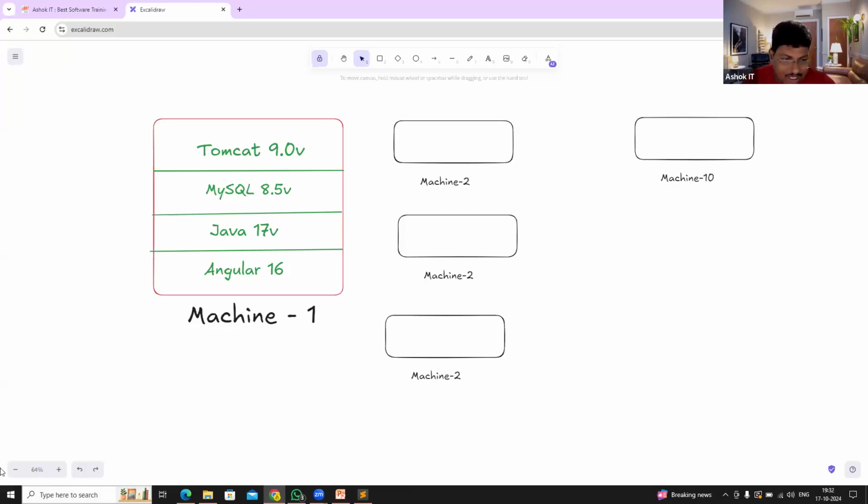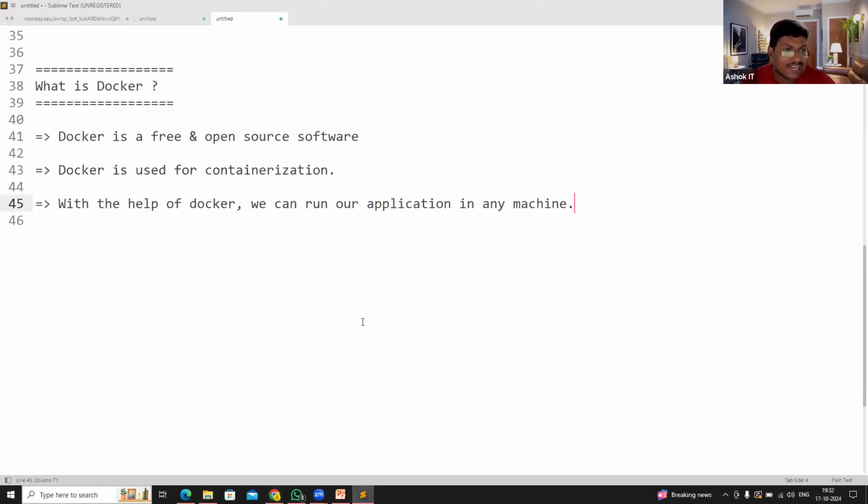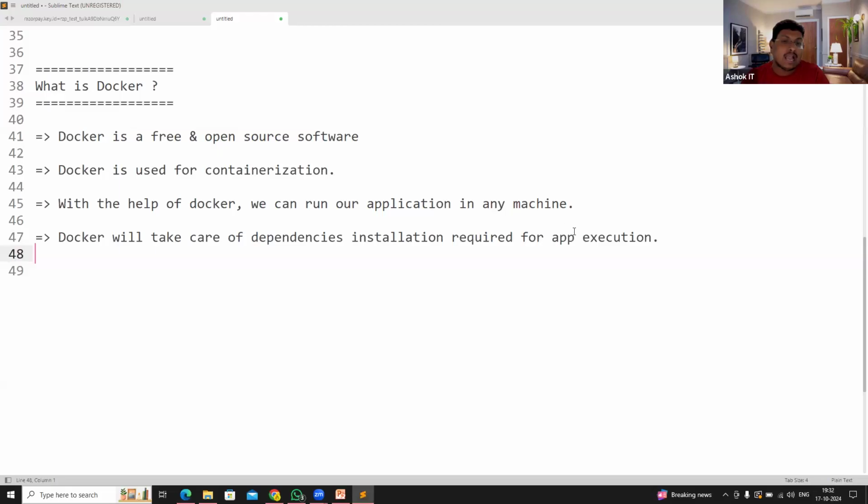So what is Docker? Docker is free and it is open source software. Docker is used for containerization. With the help of Docker, we can run our application on any machine. Docker will take care of dependencies installation required for application execution.